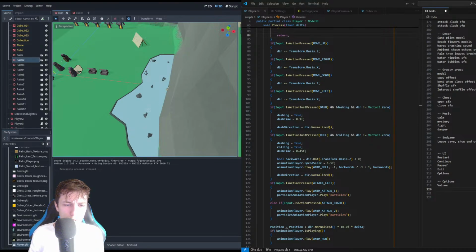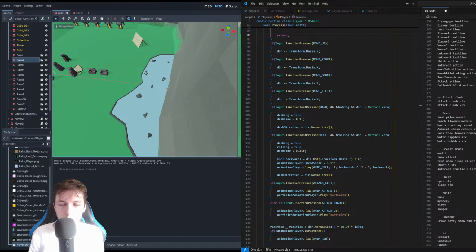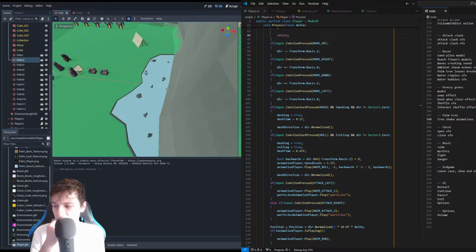I'm gonna skip the on tree shake animation. Well then, I guess I'm doing a tree shake animation. Palm tree shake animation. I don't know how that's going to look, but sure.